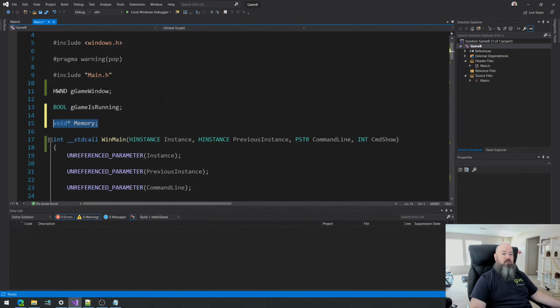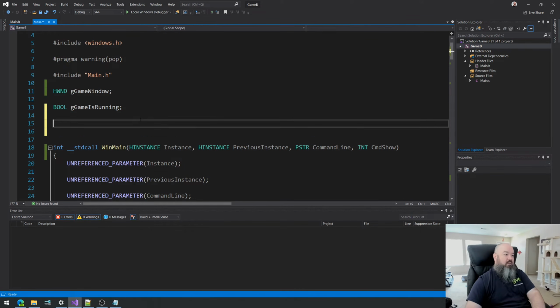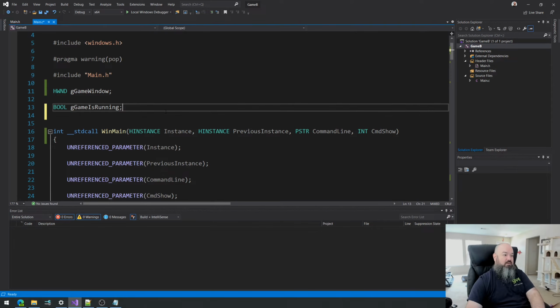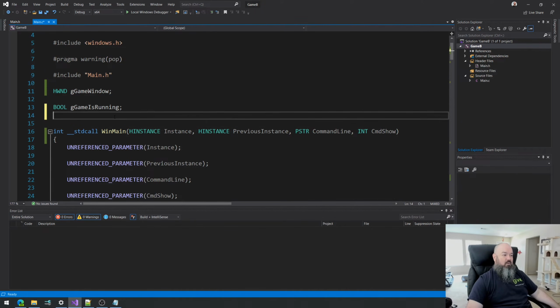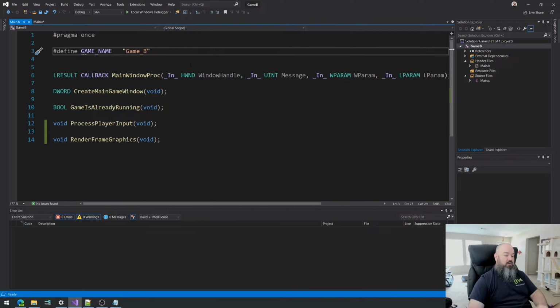We also need to know other things like what the bit depth is. Is it going to be 32 bits per pixel? All this kind of stuff. Because we need multiple pieces of data inside of one thing, this is our perfect opportunity to create our own data structure. And that is exactly what I'm going to do.